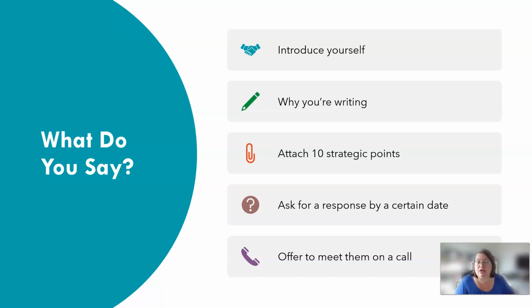And then also in your email, offer to meet them on a call if they would like to. Sometimes some people will just review the information and they want to be your content expert simply because they find your topic interesting. Other times, they might want to get a sense for who you are and get to know you a little bit before they agree to be your content expert. So always be willing to meet with them on a call, Zoom, just a short 30-minute, 15-minute conversation, just so you guys can get a feel for each other.